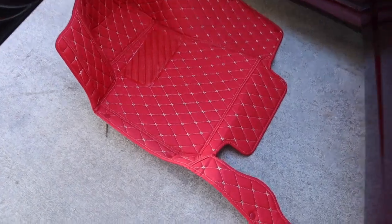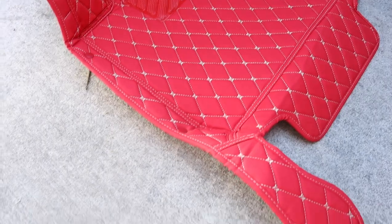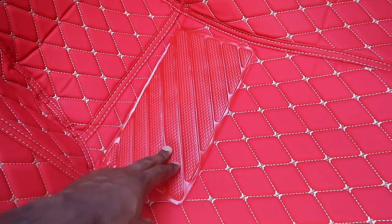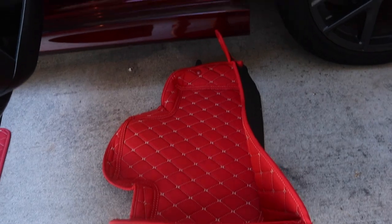All right, y'all. So as we can see, we done got the diamond floor mats in. Like I said, I got these from diamondcarmats.com or something like that. Fairly easy to install. On the sides right here, they have these little clips. These little clips will hook in underneath here and also over there too. I just vacuumed my car from home, so that's too easy. So we got the driver's side, just line up this right here, and the driver's side is always gonna have this to put your feet. Then we got the back seat. I just lined up like this. This left part right here obviously gonna go up there. So boom, got the whole back seat piece right here.